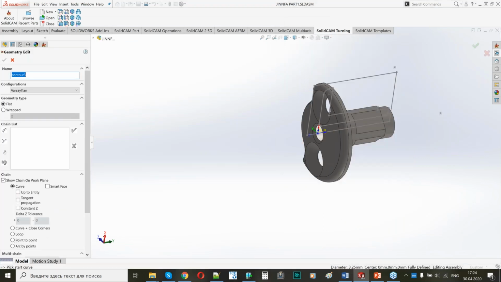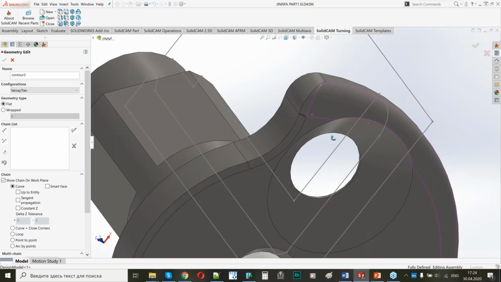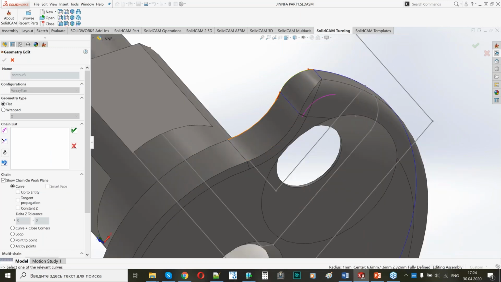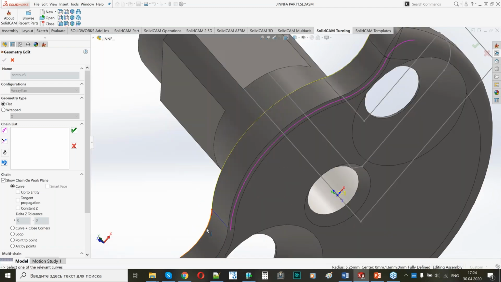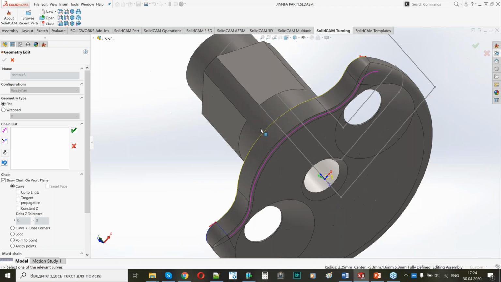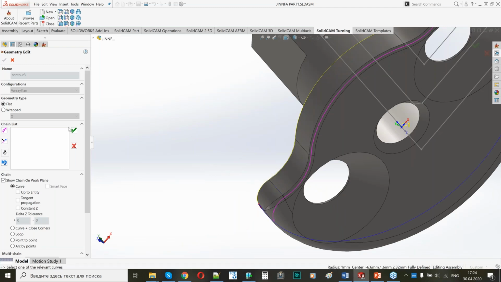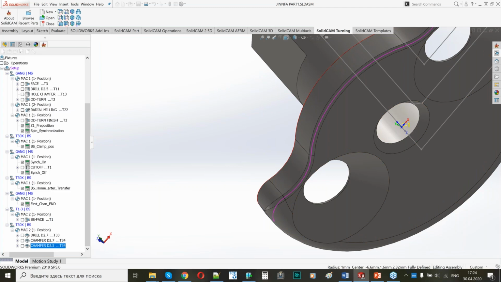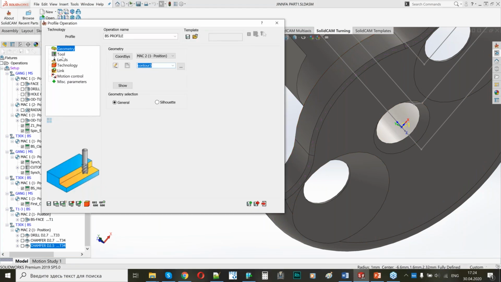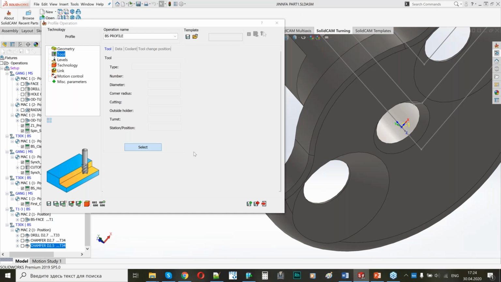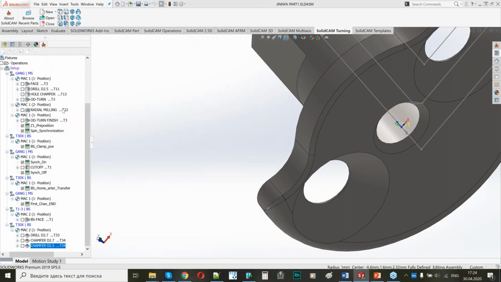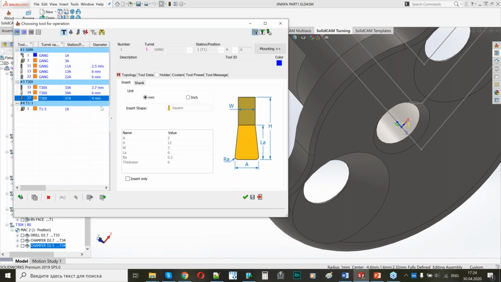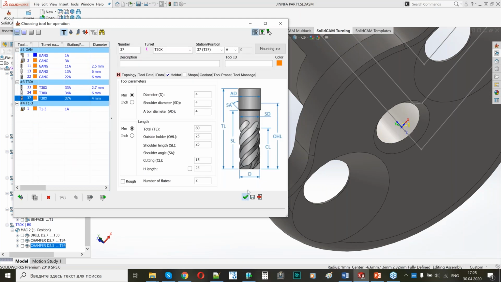It has several radiuses. I will choose it like this, step by step. So I need here I will choose my milling tool on the back spindle. It will be 4mm end mill.